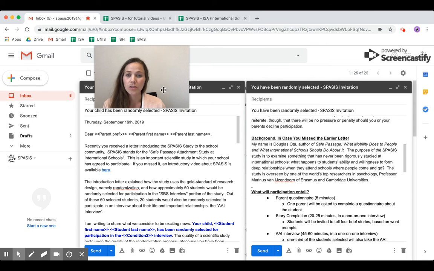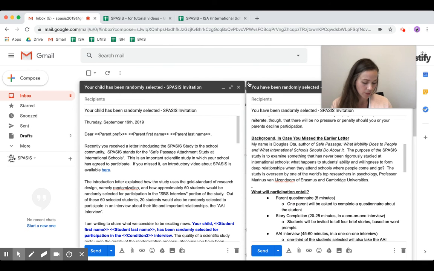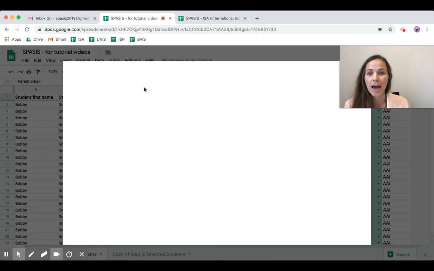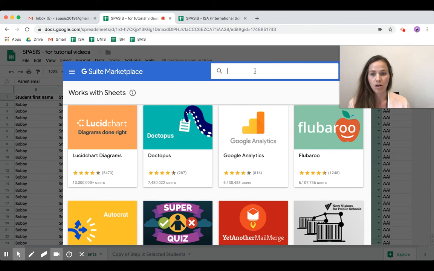Okay, so once you've completed that, here is how you actually run these merges to make this all go really quickly for you. Go to your sheet, and if you don't have it already, you're going to install the add-on. You're going to go to Get Add-ons, and this is called Yet Another Mail Merge.